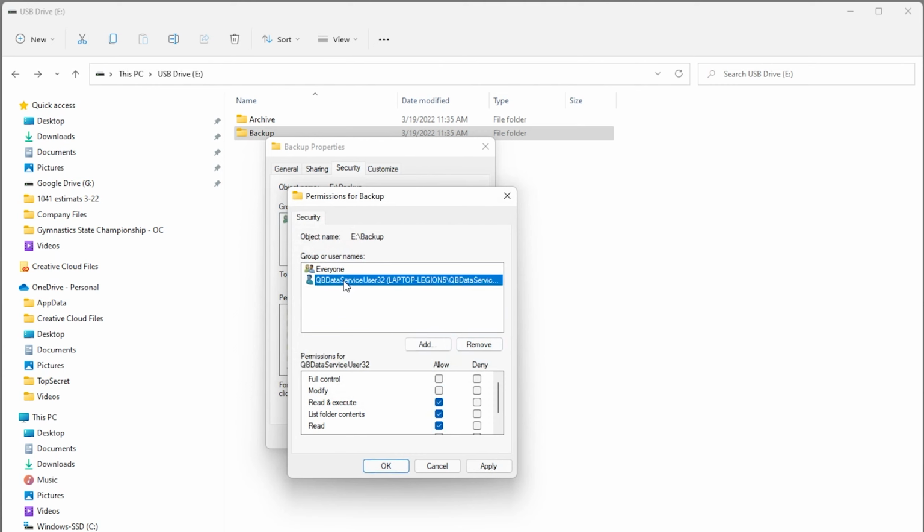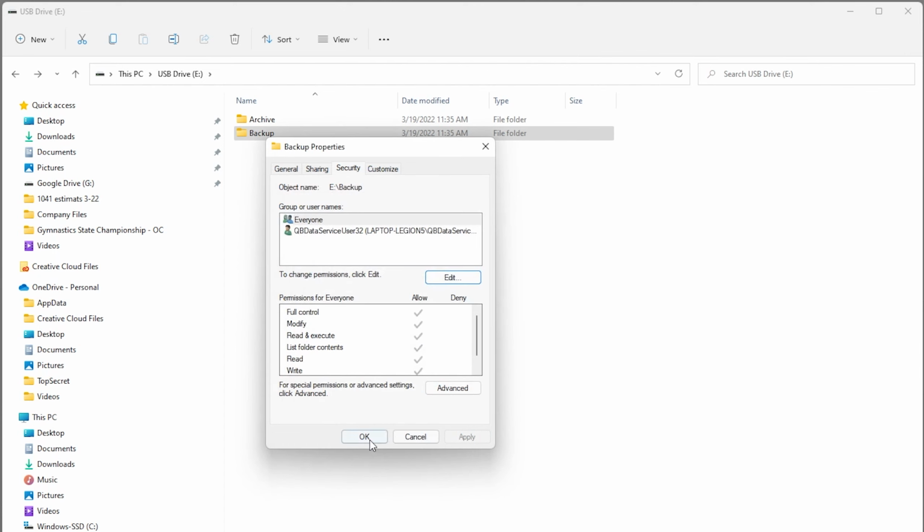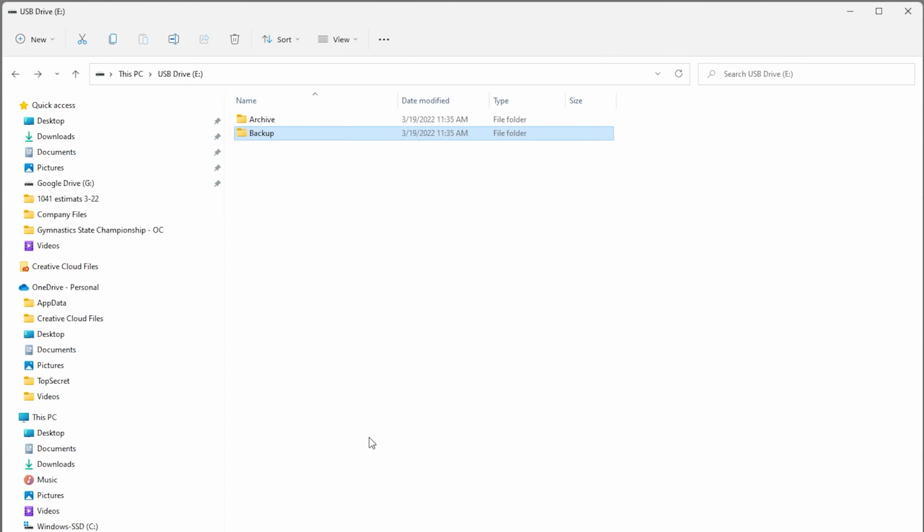And here I can see that it added it, and I'm going to give it full control to modify. That way I can write the backup file to that location. And I'll hit Apply, and I'll hit OK. So then at this point, I would say hit OK again. At this point, I would probably restart the computer just to make sure it reads everything in there. And then after that, let it do the backup and see if it works for you.